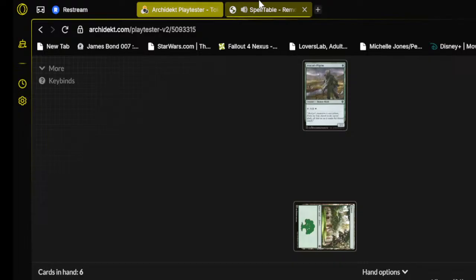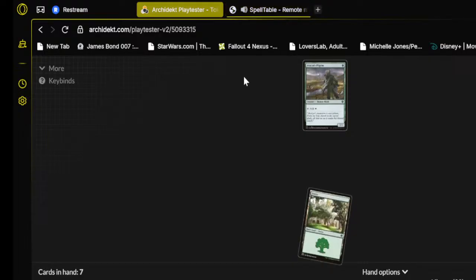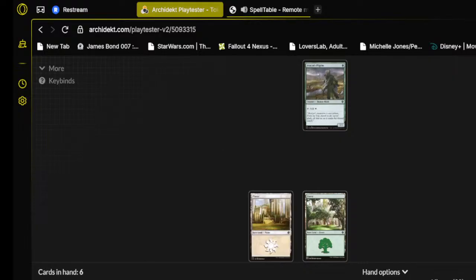Hit N for new turn, and it automatically draws you a card and untaps all. It did not draw. Oh, okay. Got it. Yeah, I saw it go from 6 to 7. There you go. And don't forget your dude taps for 1 white also. Your Avastim's Pilgrim. So you have a total of 3.